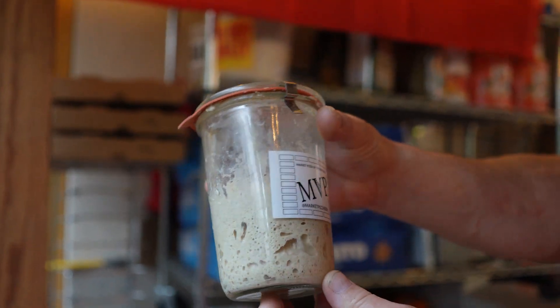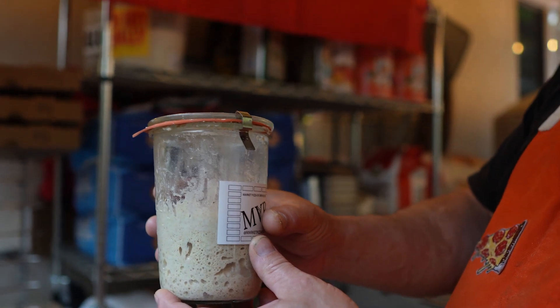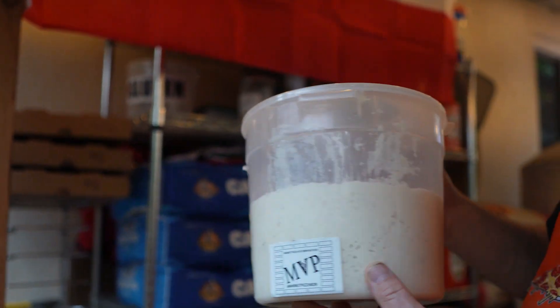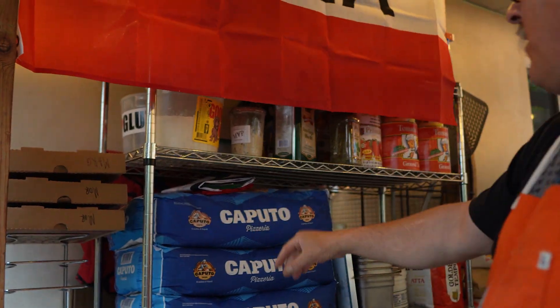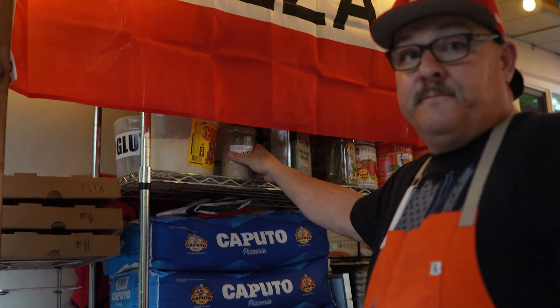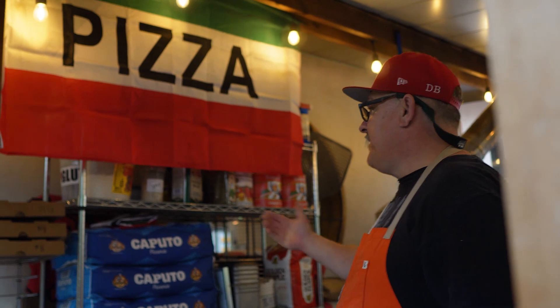Does it have a name? Yeah, this is my Ken Fo. You know who it's from, right? It's got the name right in it — Ken Forkish. How many people do you know that are pulling a double pre-ferment in their pizza doughs? Not many. So this is a poolish — this is Tony's recipe. Should be a 19-hour poolish, and I generally get about 24 hours. This got started this morning. So you're using a poolish with yeast and sourdough? The sourdough starter is a very small percentage of the levain — I add it for complexity, not for leavening. The leavening is already taken care of by the yeast.